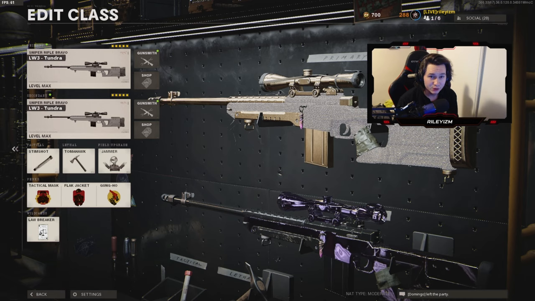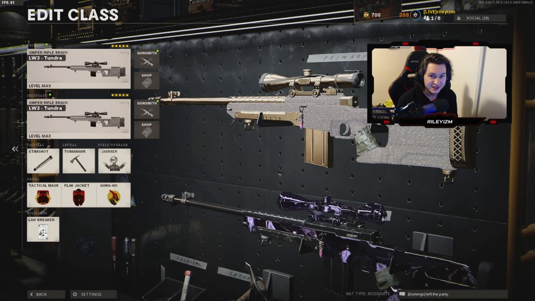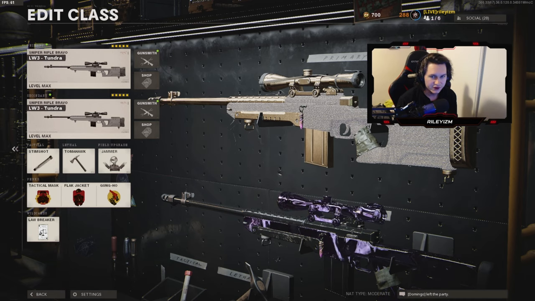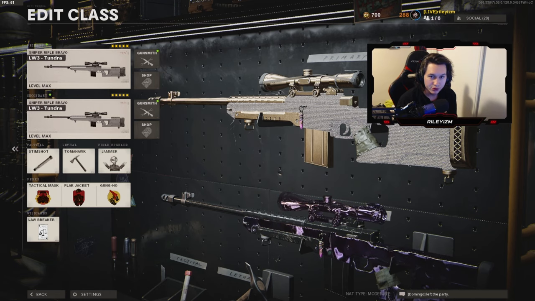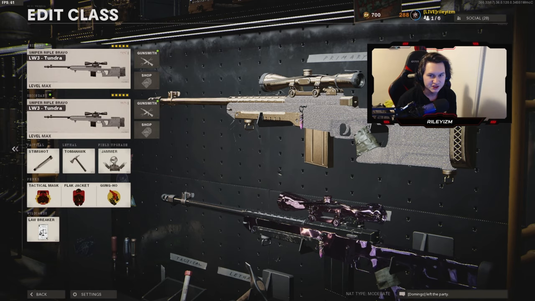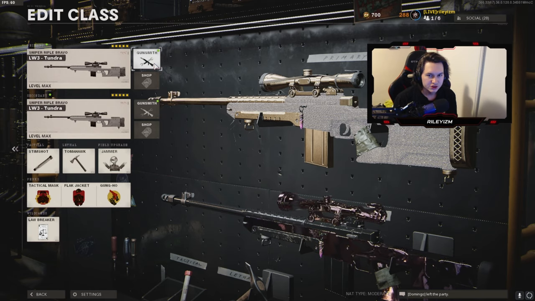As you guys can tell, I am running two Tundras on the same class. It is a glitch to do this. There's a ton of videos on YouTube covering how to do it, so I'm not going to be going over it in this video, but I will be going over my class setup for you guys so you can try out these attachments and just absolutely destroy enemies. So yeah, let's just hop right into it.